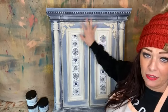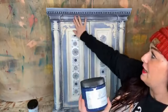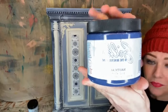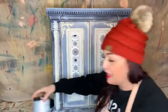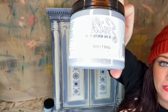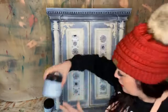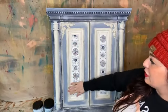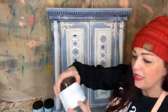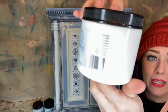So I painted this all here in a base coat. This navy that you see underneath here is Nautical by Silk. And then the lighter blue that you're seeing here is called Quiet Cove. It's a really gray blue. And then the center parts here, this brighter white in the middle, is White Cap, which is the Silk line's really bright white.